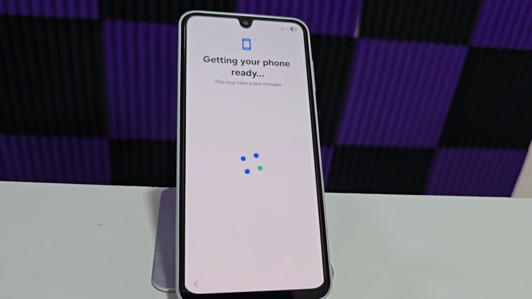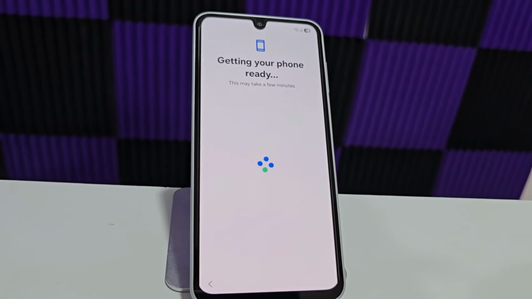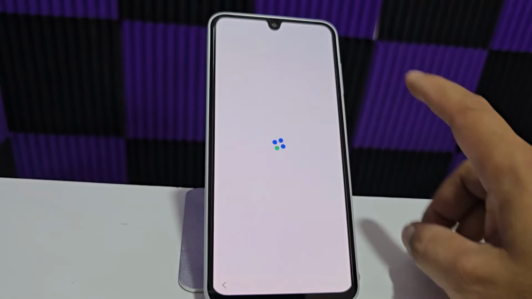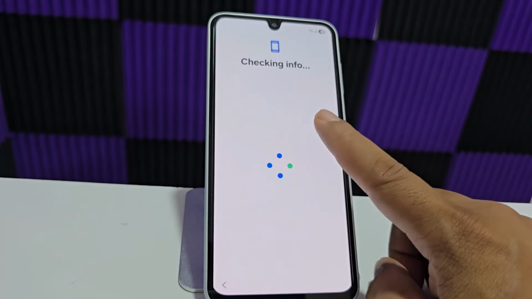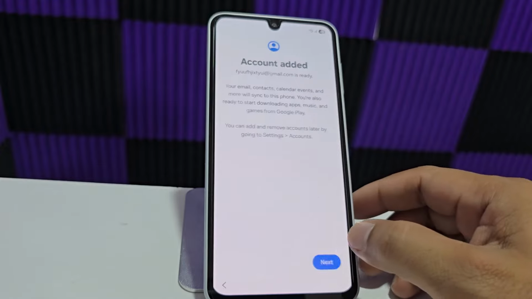Now, what we need to do is add a new screen lock because the Google account will remain added here. It will appear here. Pay close attention here. You can see the account there. We click Next.